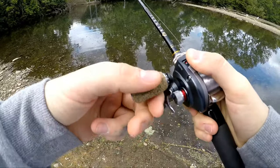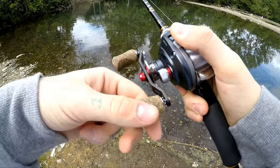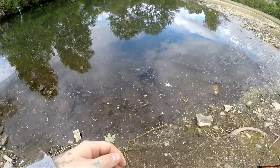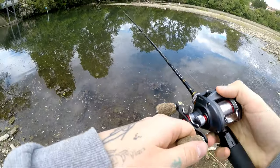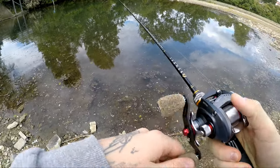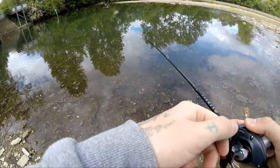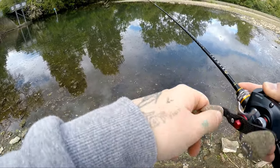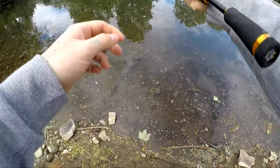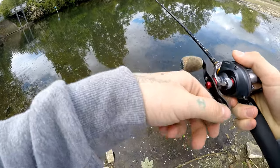Just had a knock — there we go! Oh, got off. A couple of small hits, just saw my lure darting from left to right. There was one — just missed that one, seemed like an all right one. Let's try down there again, looks like an all right sized fish.